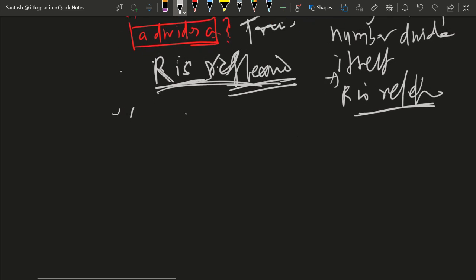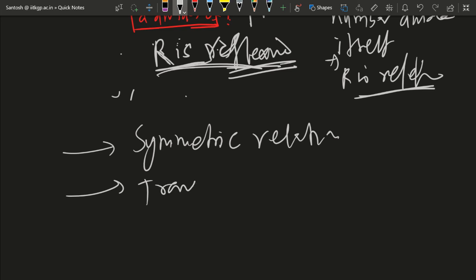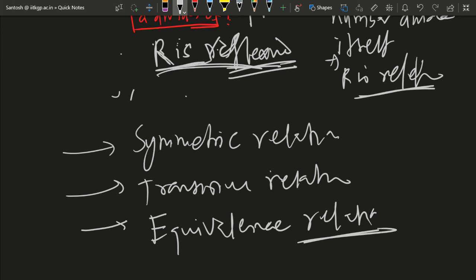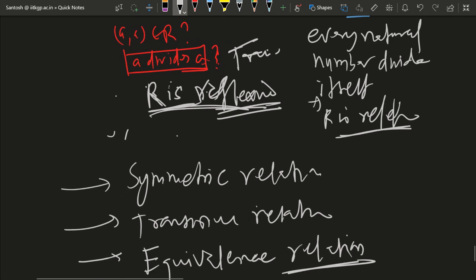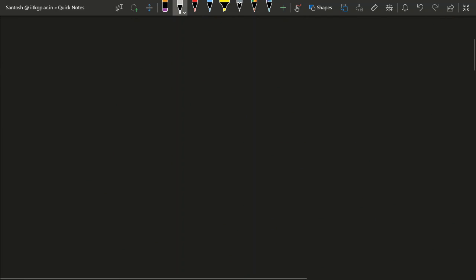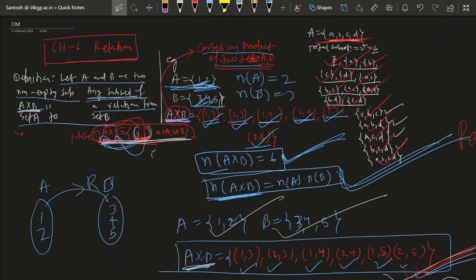There are more types, so in the next class, if I teach or anyone will teach, you tell them to start from symmetric relation. So next after reflexive is symmetric, then transitive. They will teach you. Then equivalence. I think you have done this. Have you done this? Reflexive, symmetric, and all. Yes, sir. So why didn't you tell me in the beginning? You should tell me at least that this part has been covered or not.